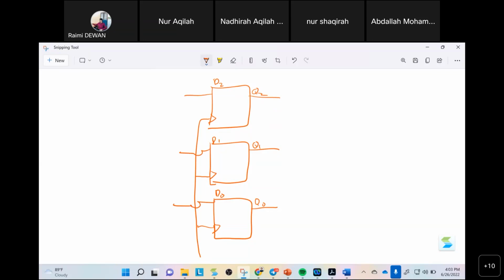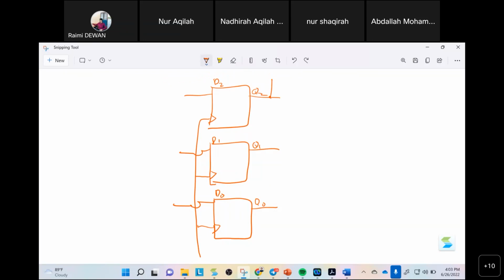Whatever the conditions you learned just now, based on the equations, you just connect them. For example, Q2 will be connected, based on the question just now.